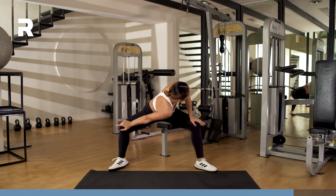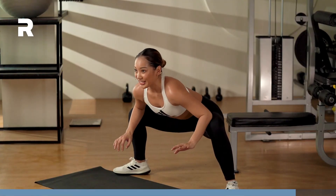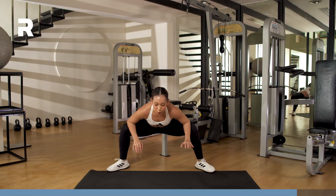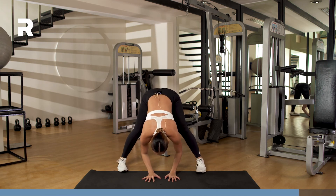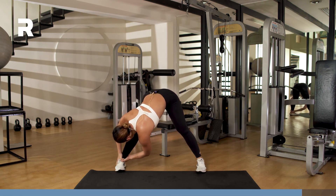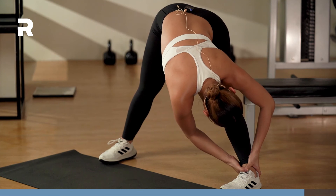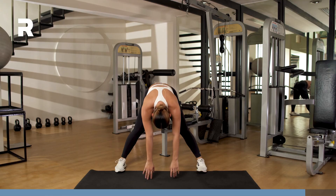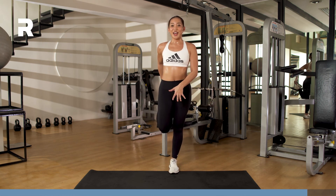Twist to the right side. Inhale, exhale, twist to the left. Hands on — elbows on your knees, sway side to side. Feeling good. Hands on the floor, go ahead and stretch out those hamstrings. A great lower body day. Hands on your left ankle — go ahead and pull your forehead as close to your knee as possible. Make that switch to the other side. Back center, slowly roll up one vertebrae at a time. We stretch out the legs this time — bring the left foot up behind you. Knees are together, knees facing down to the ground. We are stretching out that quad here, make sure you feel that stretch.